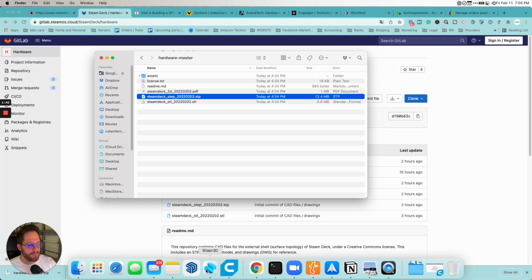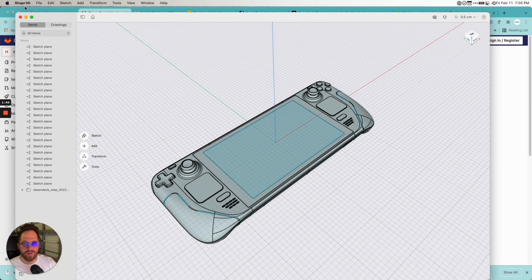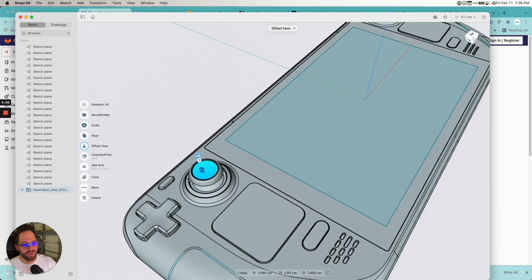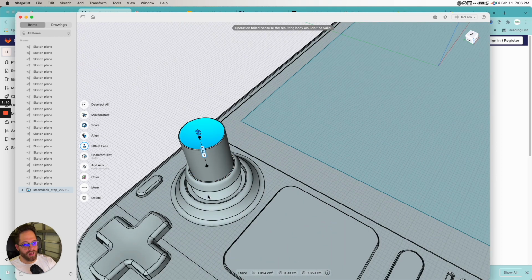I have it open already. In my case, I use 3D Sharp. It's a very useful 3D software if you want to design things like a box or a GPU box, those kinds of things. More like mechanical things, small parts. It's very useful because you can then export it for augmented reality, or you can export it as STL for printing. So from here, you can do a bunch of cool stuff. Like you can click everything. For example, you can go here, do extrusion, you can go up, you can go down, multiple things.